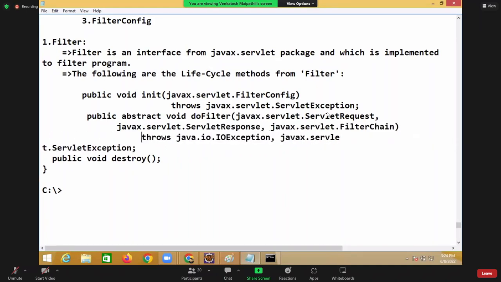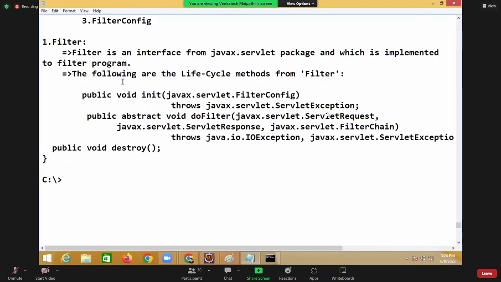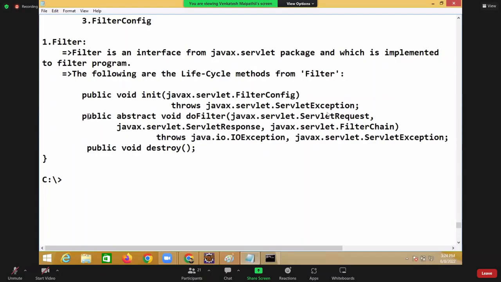This is the doFilter method. And this is destroy. So total 3 methods: init, doFilter and destroy.